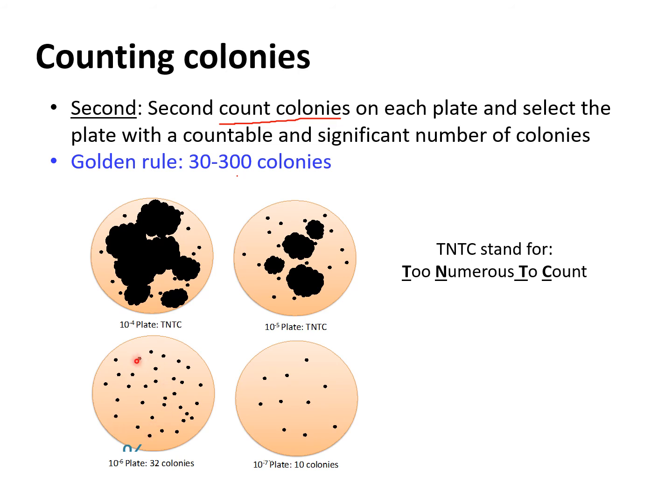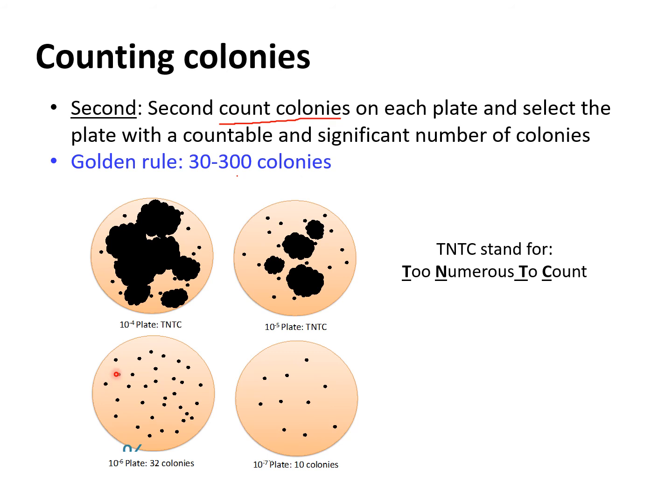So that means this plate is the winner, right? I'm not going to count it now, but it seems like this plate right here, but you should count. It seems that this plate is going to be our winner. This plate has colonies that fall within that golden rule, 30 to 300. Now what you need to do, after you figure out that this is the plate that you're gonna use, make sure that you count every single colony.